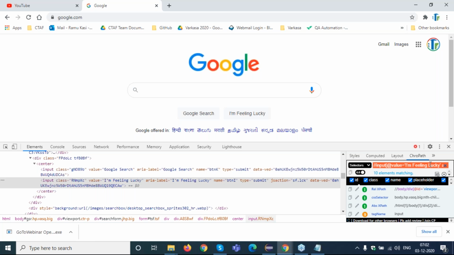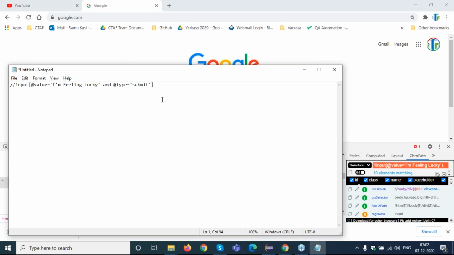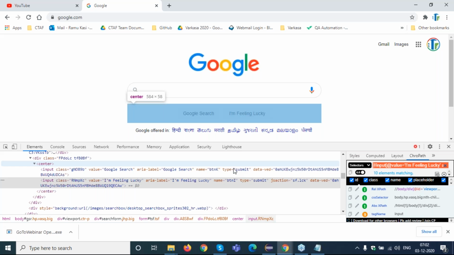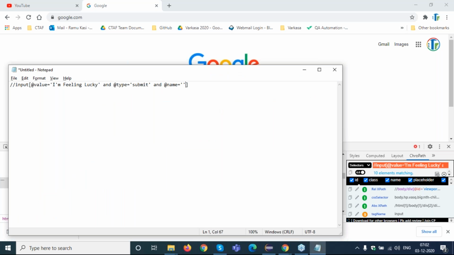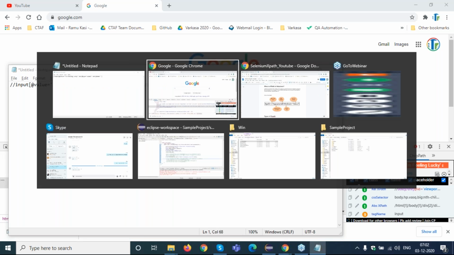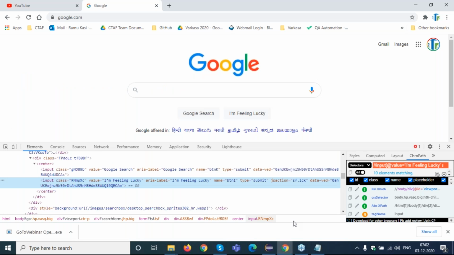Yes. All right, so again we see that it is not uniquely able to identify. So let me try to add one more. I don't know what that unique attribute is, I'm just trying to identify that. So we can add as much as we can till the time we get the unique one. Usually you will get it in one attribute, but just for your understanding, I've taken this example.